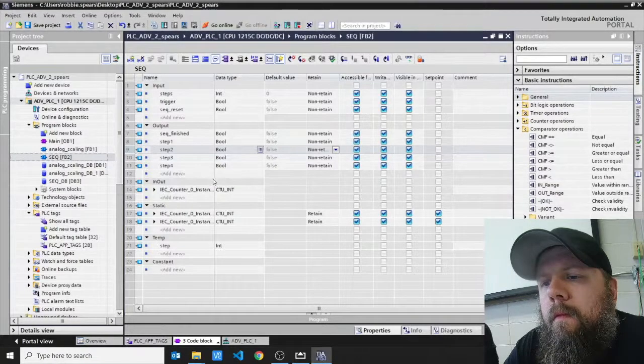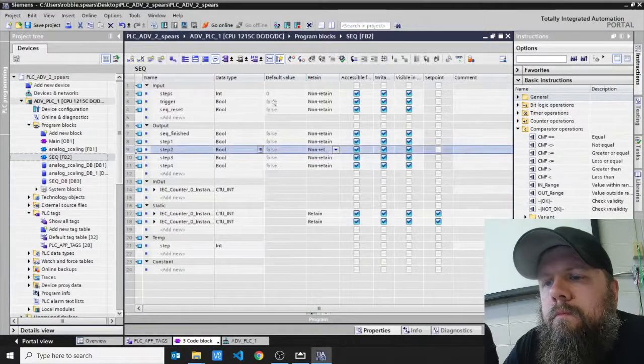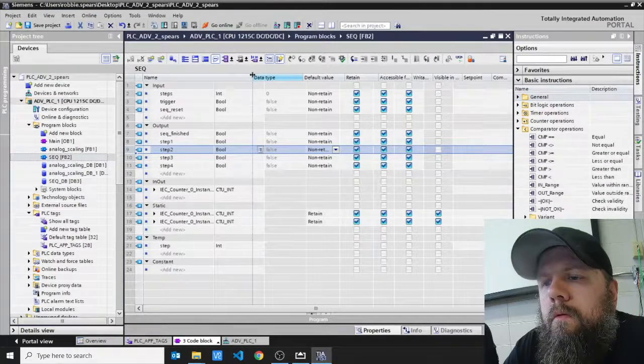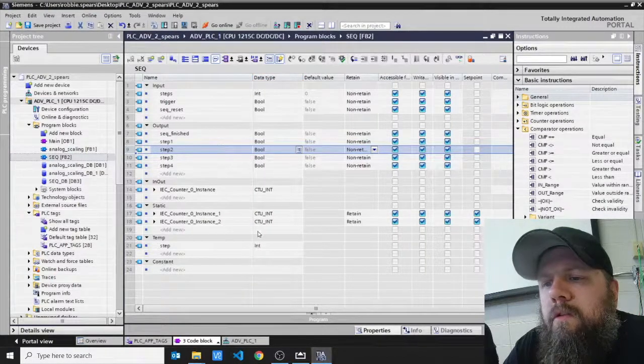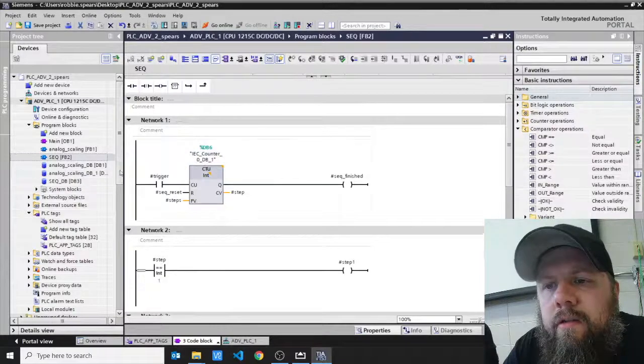The arrow pointing, very up top, like up here. So we've got counter instance 1, counter instance 2. Which one were we looking for? DB6.